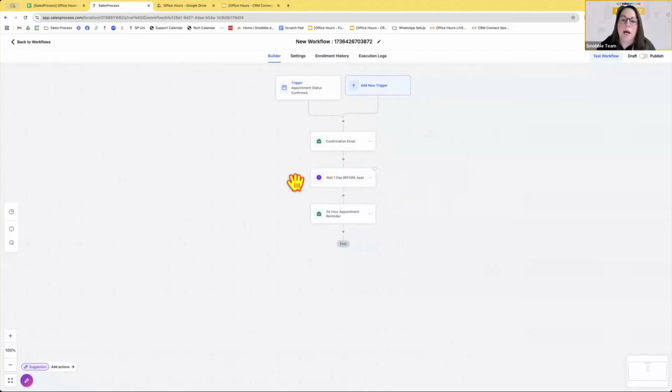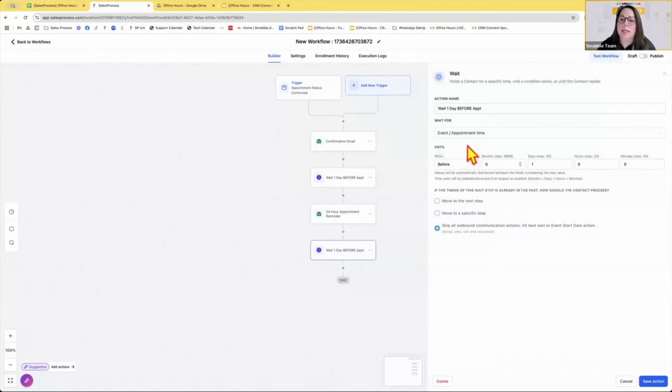Now I want to build in another wait time. So I'm actually going to just copy this and put it here. And then I'm going to say, instead of 1 day, now I want to wait 1 hour before. 1 hour. So I'm going to change this to 0.